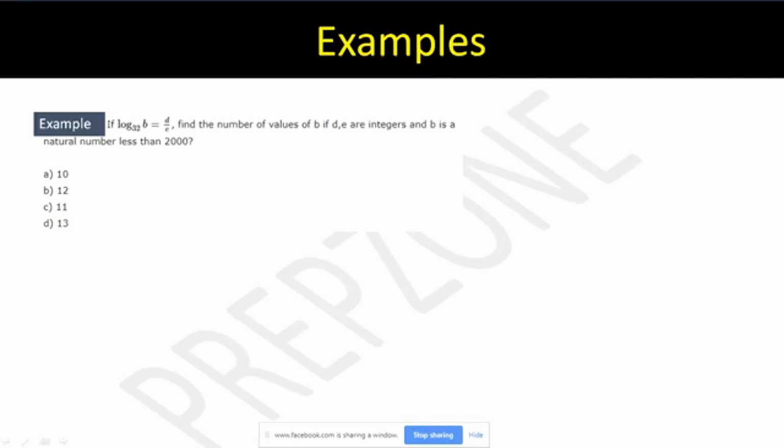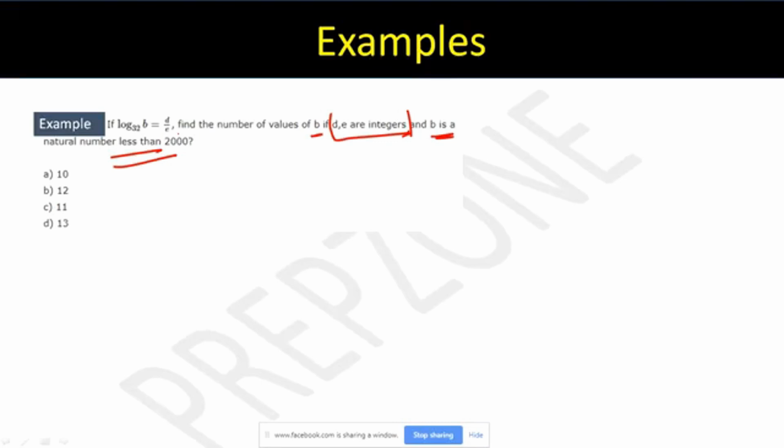Having done that, then I'll use this information that d and e are integers. Now the condition is already given that b has to be a natural number less than 2000. And if you have already framed the equation in b, all you have to do is to make it less than 2000. And it's a natural number as well, so it has to be greater than 0 as well. So if you guys make that equation, have it in front of you, I'm sure you'll be able to analyze the pattern. Now, the question says that b is a natural number less than 2000. Right? So now make it less than 2000.